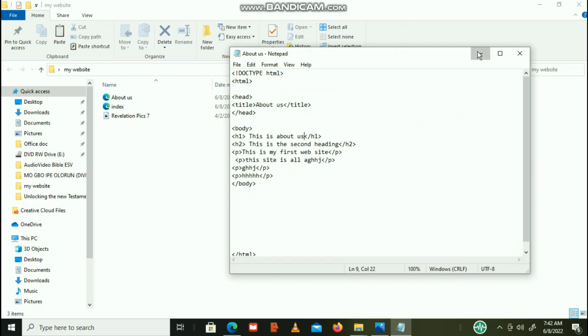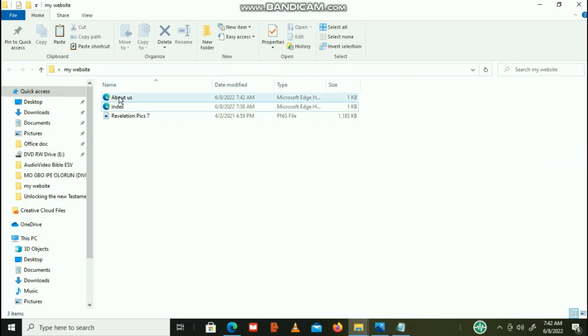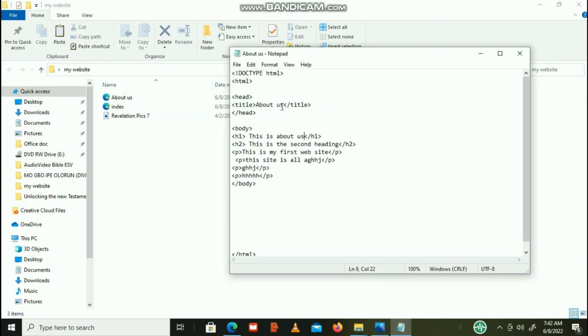As you can see right there, it has automatically updated itself. Then you go to that same source code, contact us, and type the heading contact us.